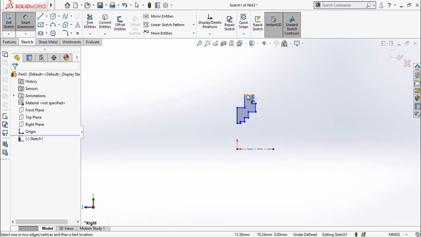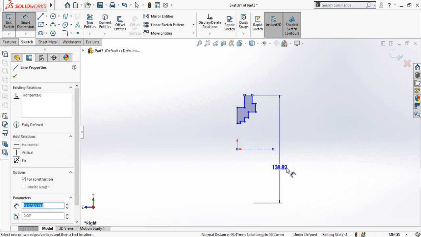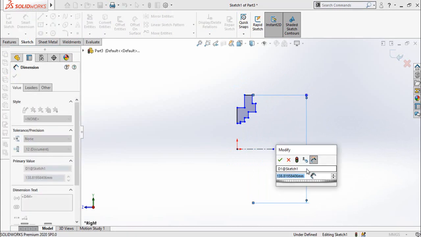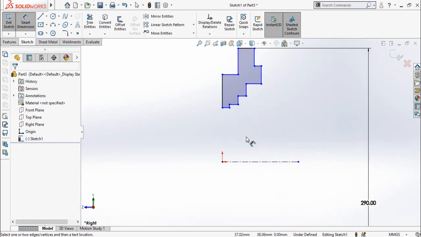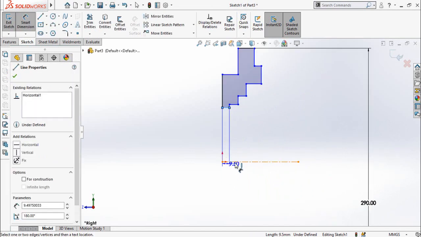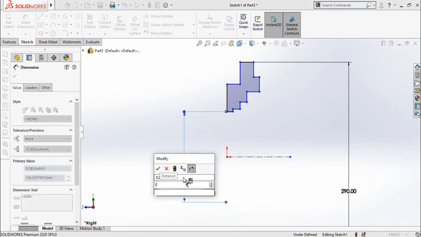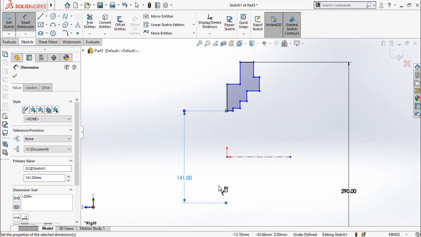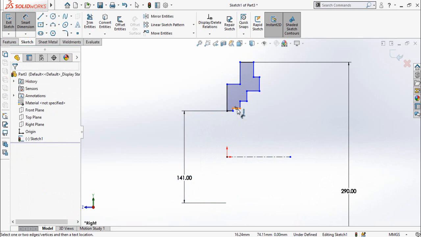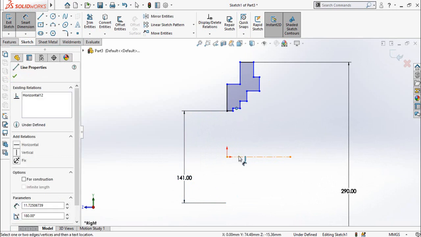First of all, add the total diameter of the part, which is 290 millimeter, and the bore diameter is 141 millimeters. This diameter is 165 millimeter.